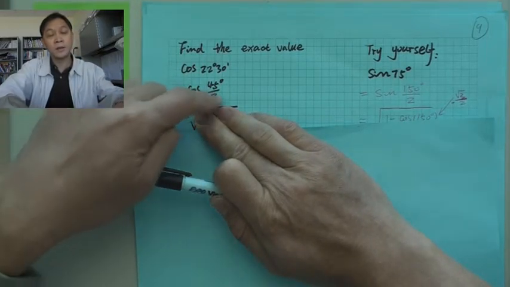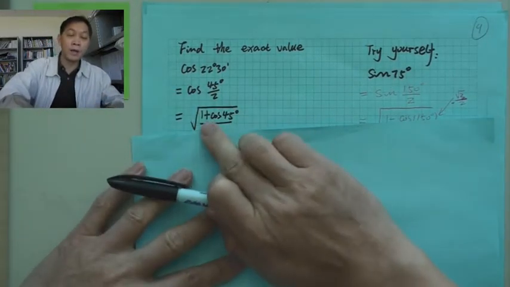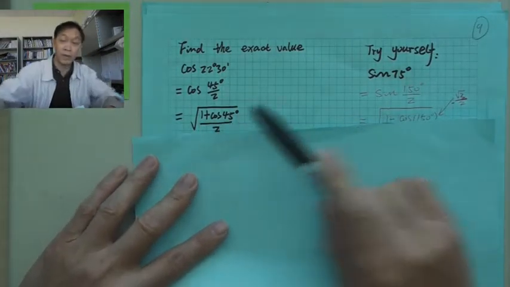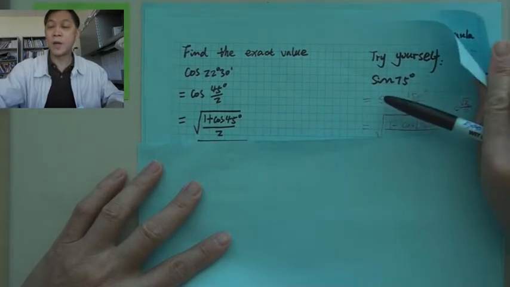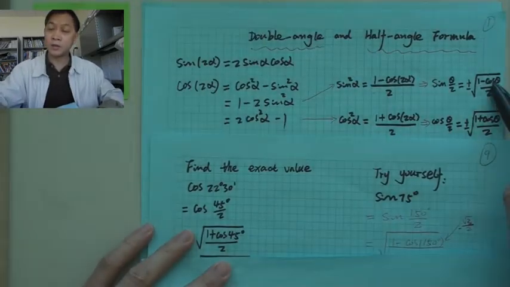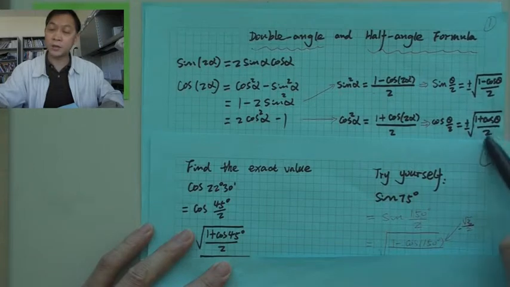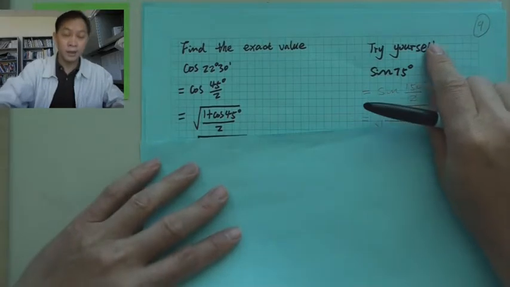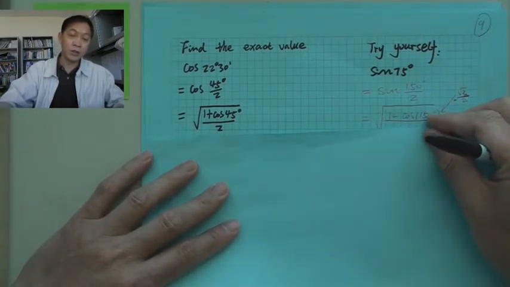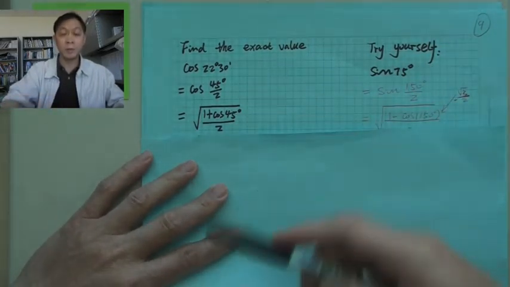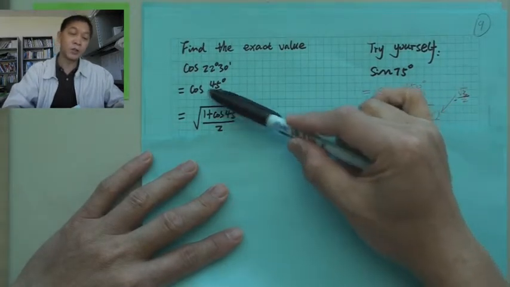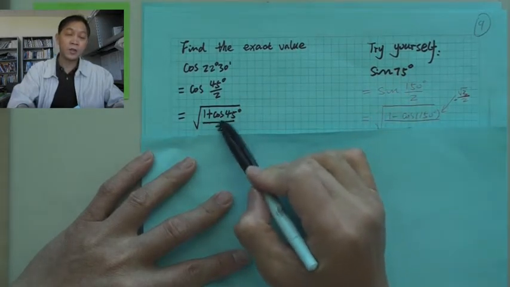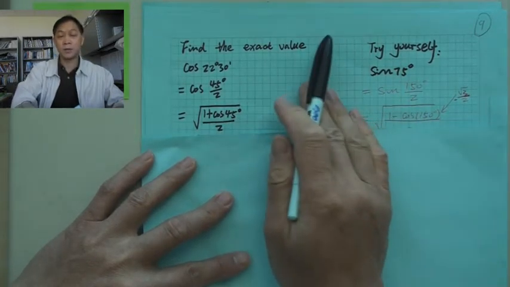Okay, here is cosine, and remember 1 plus, you get cosine, right? 1 minus, you get sine. 1 minus, you get sine. 1 plus cosine, you get cosine. So here is plus. Okay? With the rhyme, then you probably can remember it. Plus or minus the radical of 1 plus cosine 45 degrees divided by 2.